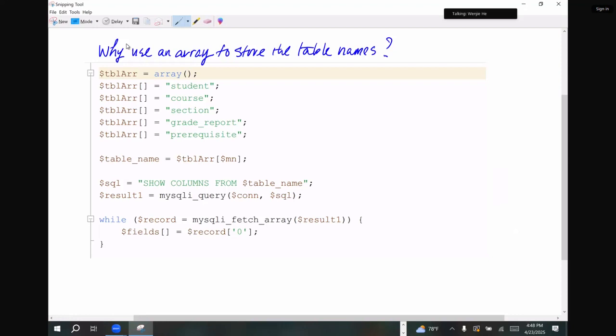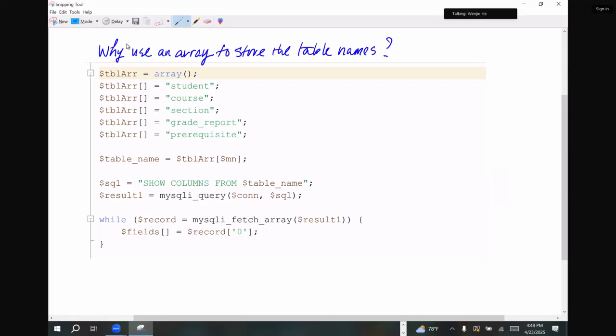When you do operations on one of the tables, you write one version of the code. When you change to a different table, do you want to write another version for the second table?